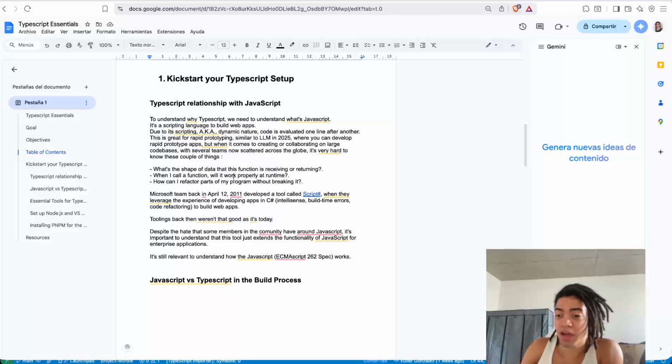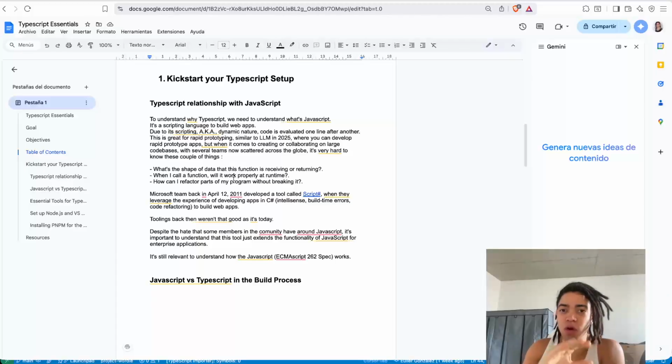If you want to become a competent JavaScript developer, TypeScript developer, or competent web developer, you need to understand how your tools work, and that is JavaScript and TypeScript. So far so good.